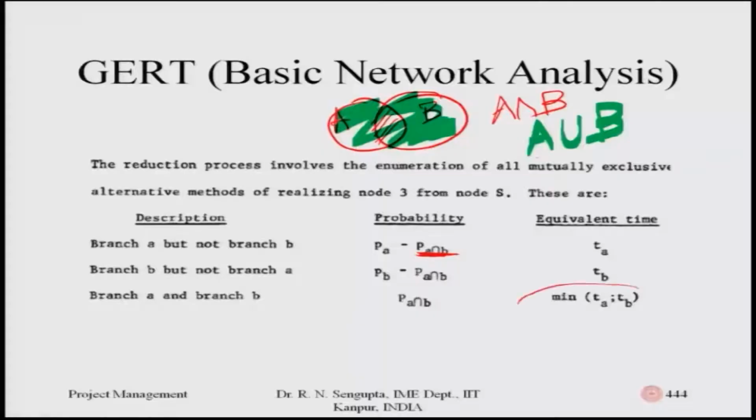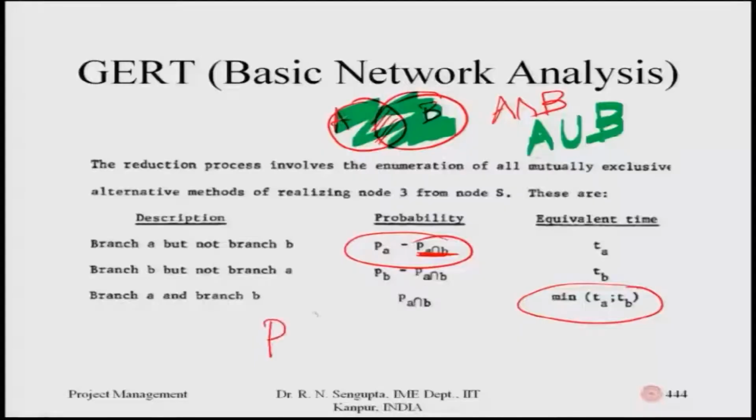In a similar way, if you consider this concept, the minimum or the intersection one, it means that the condition that concept A, or task A, or activity A would be taken up would depend on whether B is realized or not realized. Hence the concept of conditional probability would come, which would mean, let me write it down, P of A given B has already occurred.